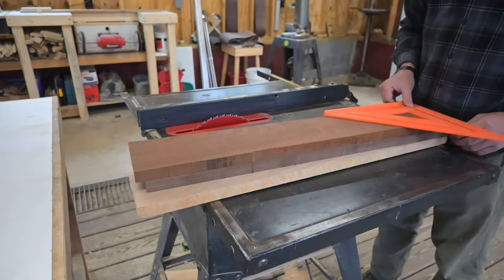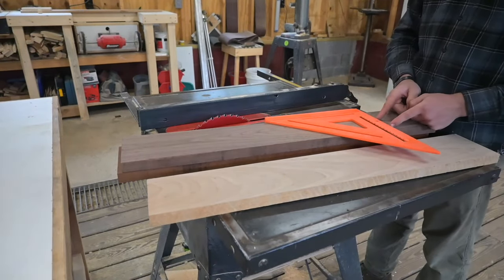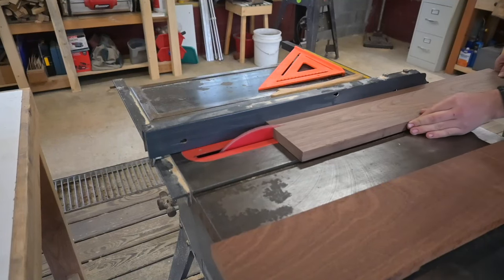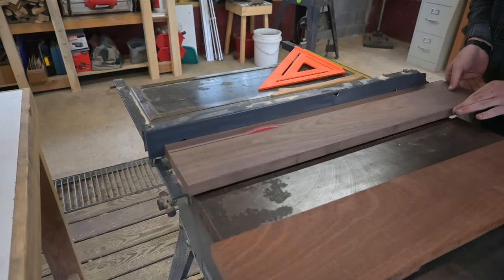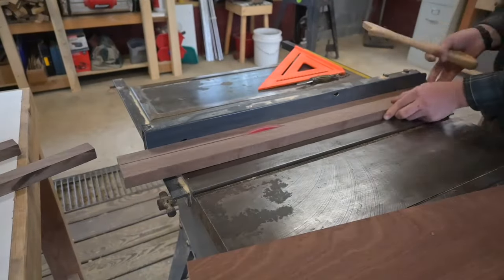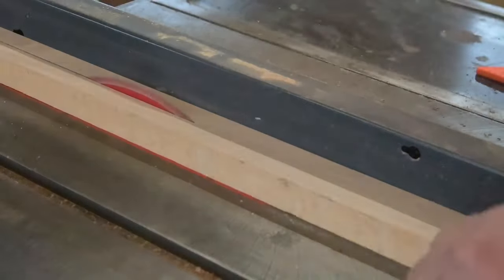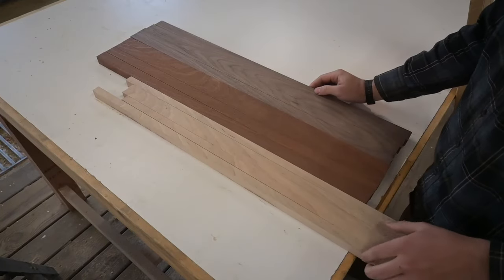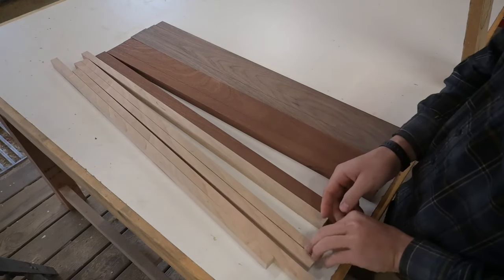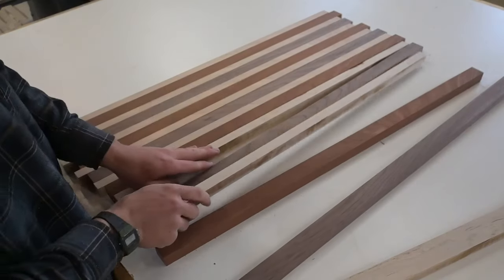Five and a half, so we have 5.5 inches. If we do 1.25 inches, then you get 2.5, 5, which might be good because our blade widths are going to make us run out. Let's do 1.25. I'm just going on my merry way. Looks pretty, doesn't it? Oh, it's pretty. Then I realize I need twice as much maple as I do of anything else. I'm running out of maple at an alarming rate. I need 4 more.